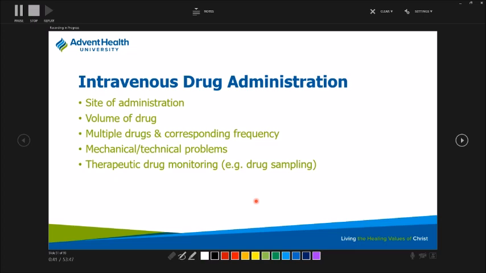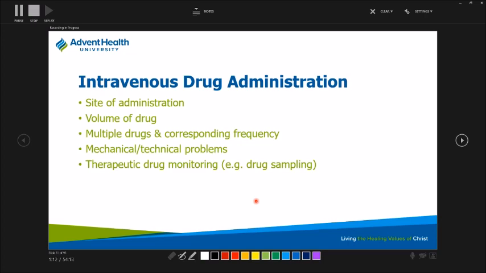Now, what can happen if I give too concentrated of a drug into a vein potentially? You can see things like extravasation. It can cause thrombophlebitis. So there are limits to how concentrated of a drug you can give, but there's ways to get around that, right? So again, when we talk about peripheral versus central access, what's the difference there? Peripheral means I'm giving it in the arm or somewhere distal to the central blood flow. With central access, that means what? It's going right into the vena cava, right? So again, it's getting as close as you can to that venous flow, right near the heart.